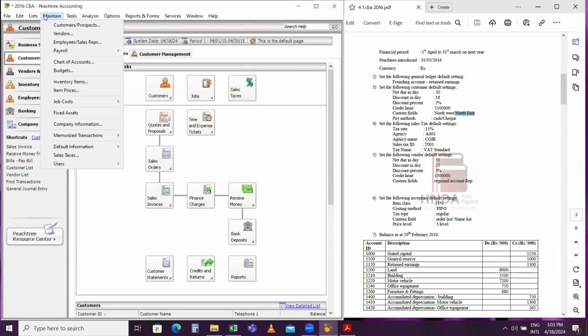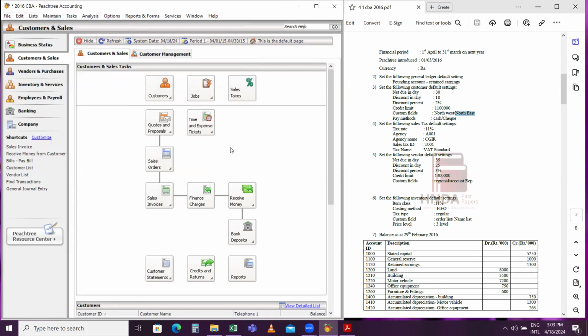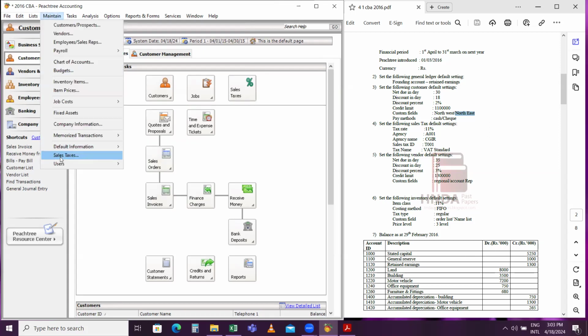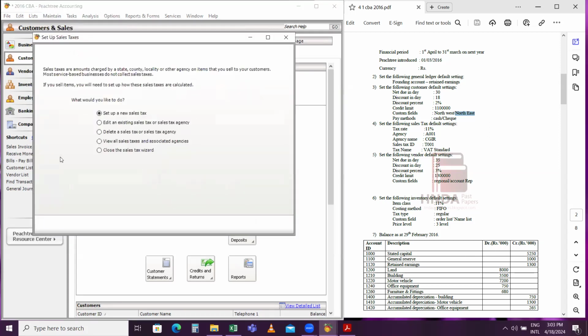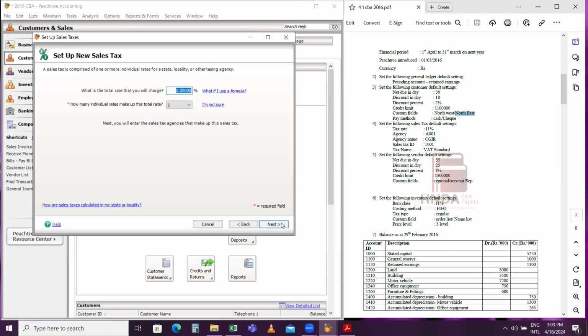Then I'm going to select the sales tax. Maintain sales tax. So here we are going to set up a sales tax. Tax rate is 11%.